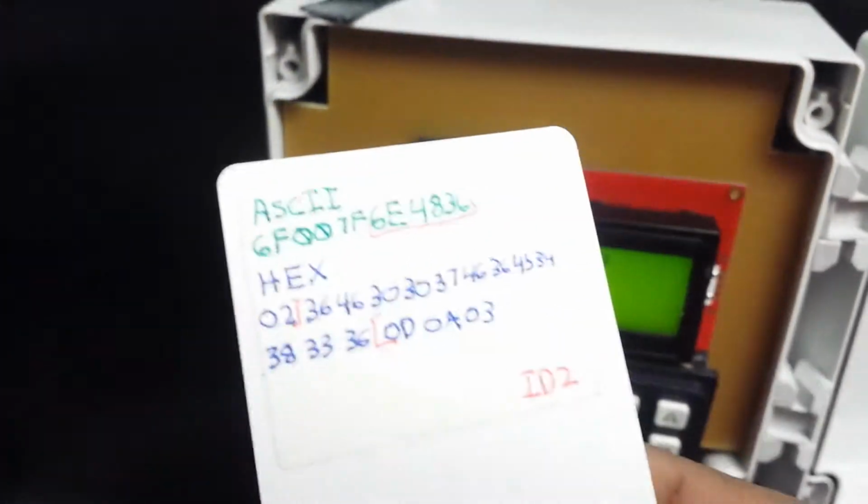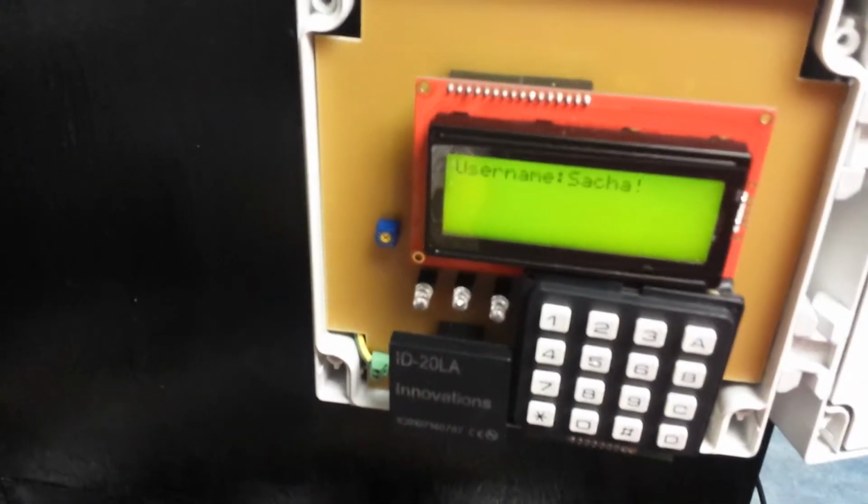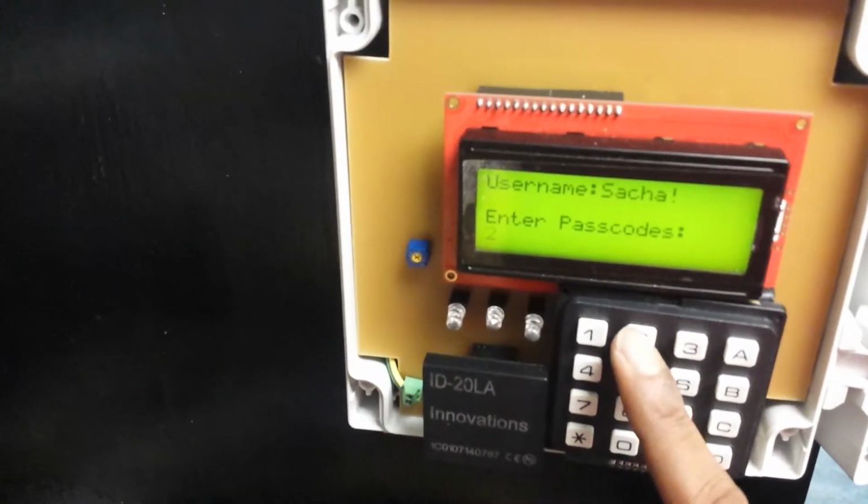If anything, actually, I can display other card names, so this way people can see that there is a difference. So here is the second ID, giving a second person's name. This passcode.